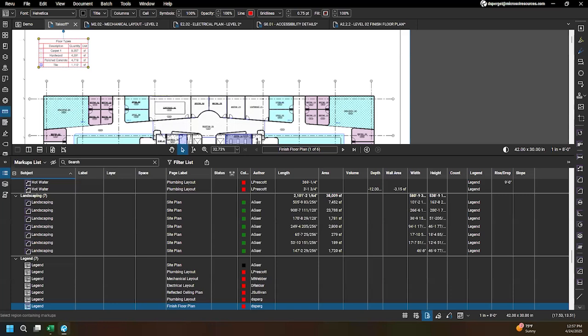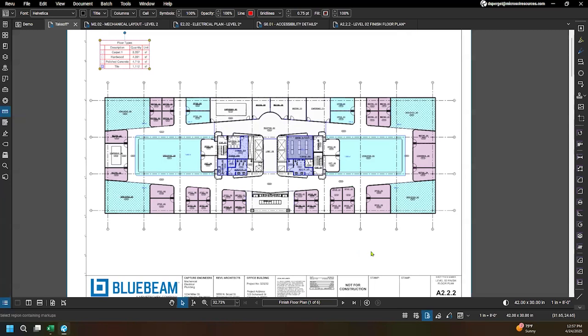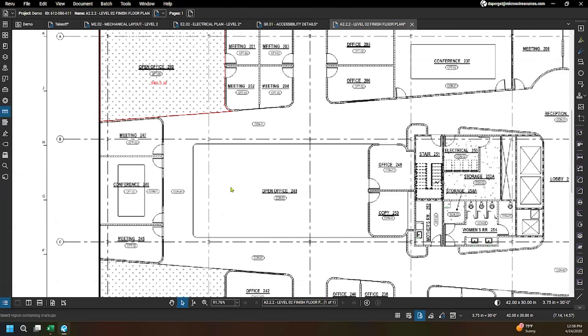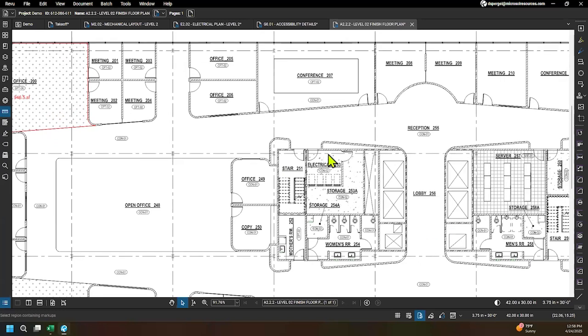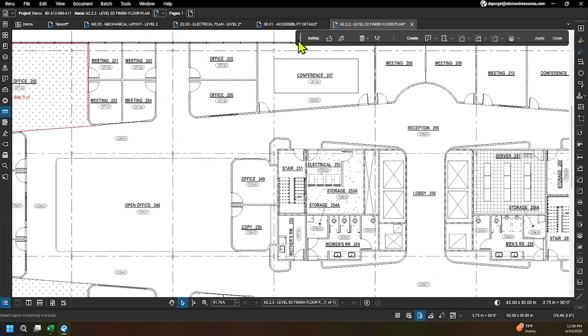Is there a way that Bluebeam can autofill a space so that you don't have to click all around the space, i.e. you can auto snap to walls? Yeah, okay. I said I wasn't going to get into it, but you asked, and ye shall receive. I'm a sucker for that. Basically, I think what they're asking is, can Bluebeam autofill a space, and then you tell it what to do with that space? Yes, it can. That's the dynamic fill tool that I said we wouldn't be covering today, and then of course I end up becoming a liar because you asked, and I'll show you.